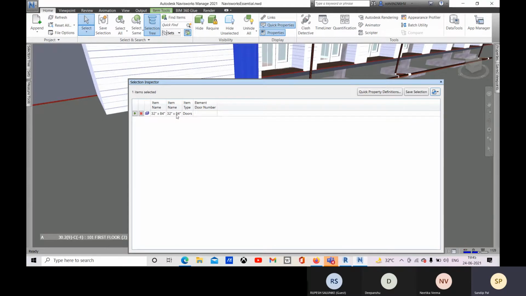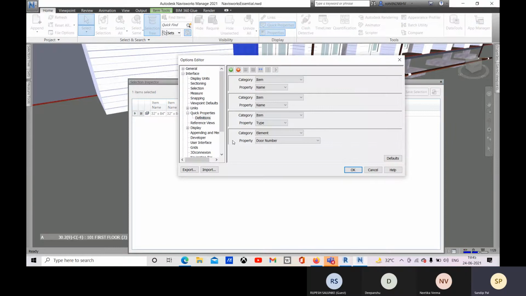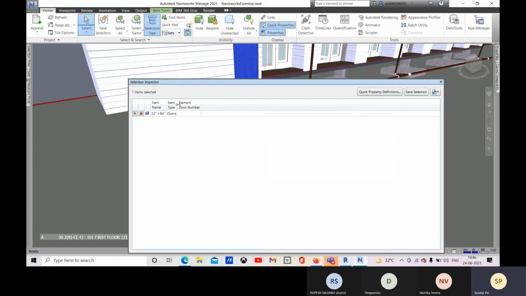Another one is also selected, so you can go and here you can see the same is there. You can remove this one. And name, type, and this door number is there. The type is door and there is no door number added, so that's why it's not visible.